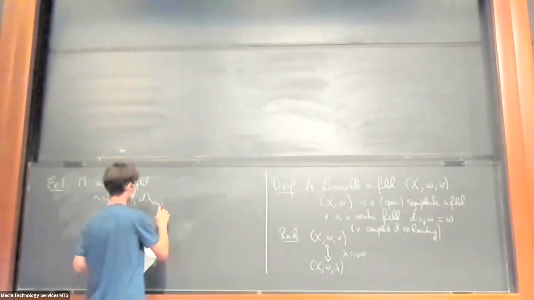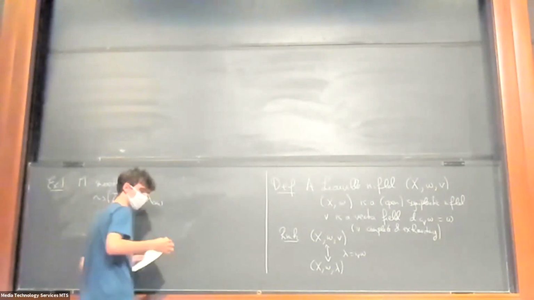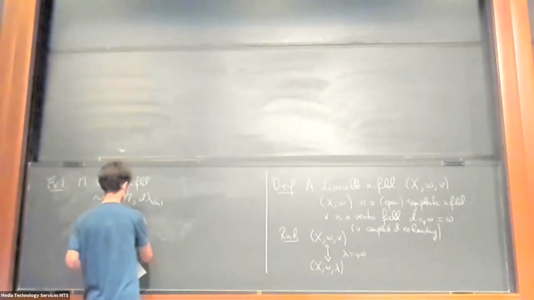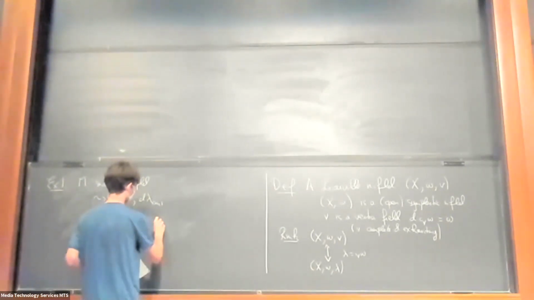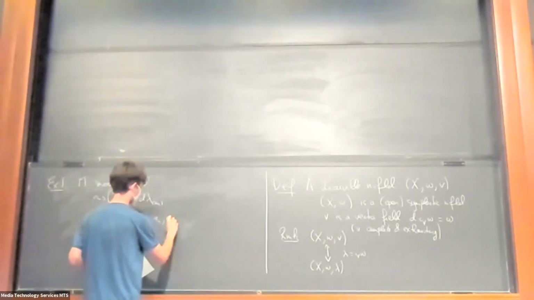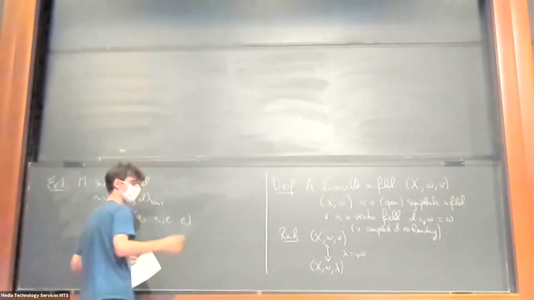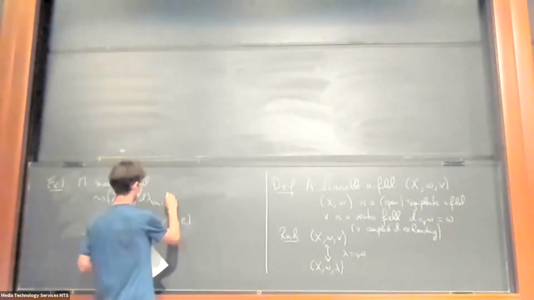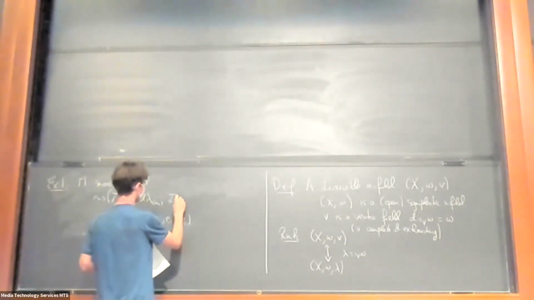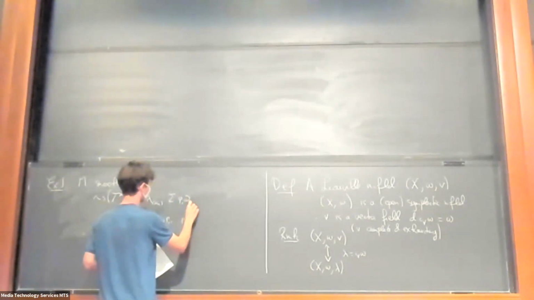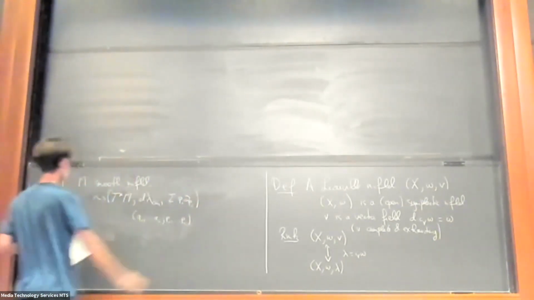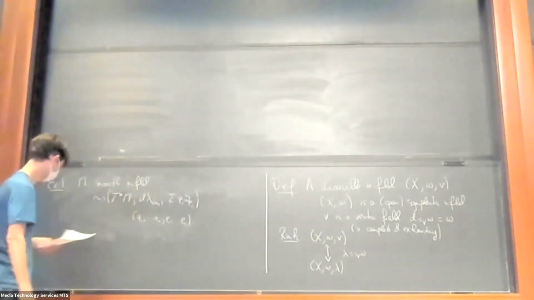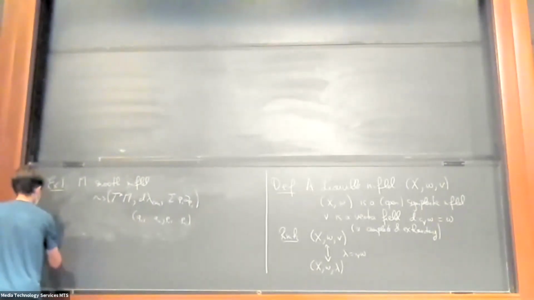And you can write it, well, if you choose an open chart with coordinates q1 to qn, and there are going to be canonical coordinates p1 to pn on the fibers, which would allow you to write the Liouville vector field as something like a sum of p_i. Anyway, this doesn't really matter, but the main thing to keep in mind is that cotangent manifolds provide an important class of Liouville manifolds. So let me now mention a second example.